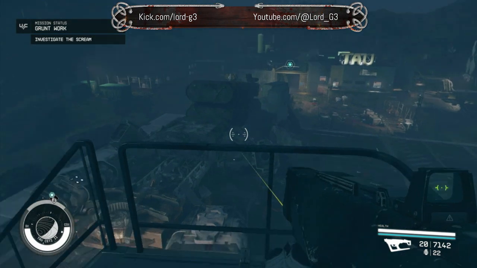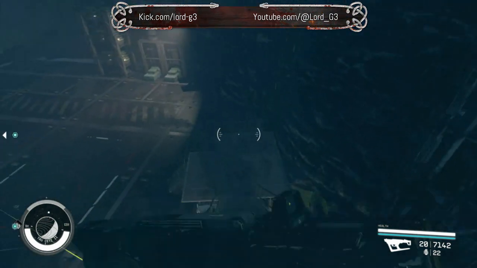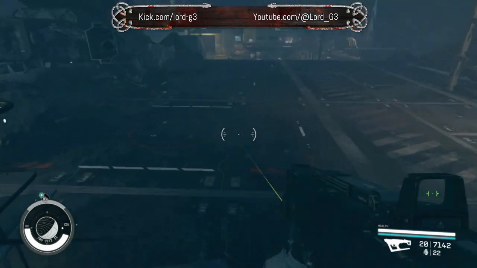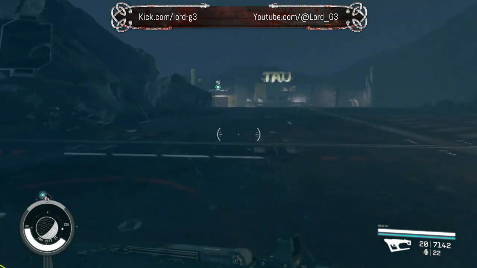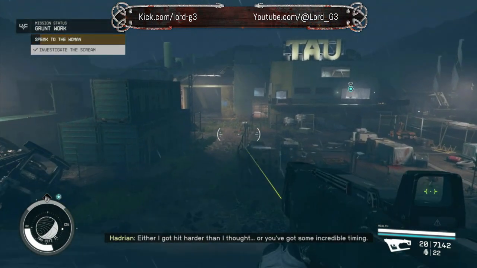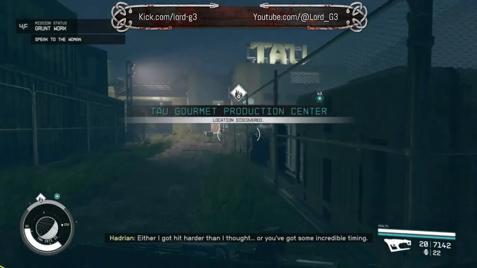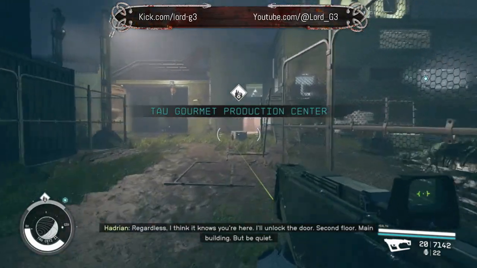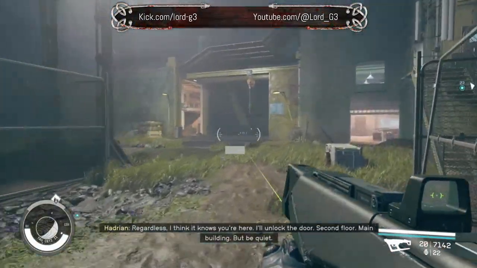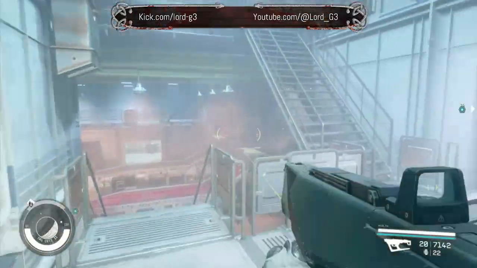Oh boy. We got a blown up ship and something screeching. Either I got hit harder than I thought, or you've got some incredible timing. Regardless, I think it knows you're here. I'll unlock the door. Second floor, main building. But be quiet.